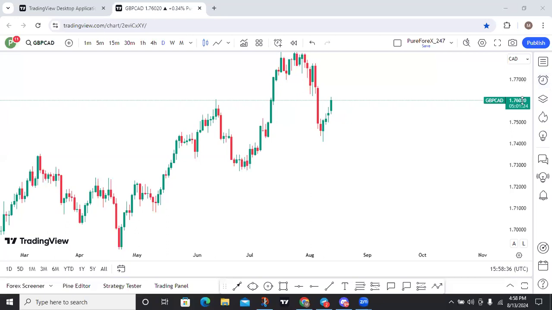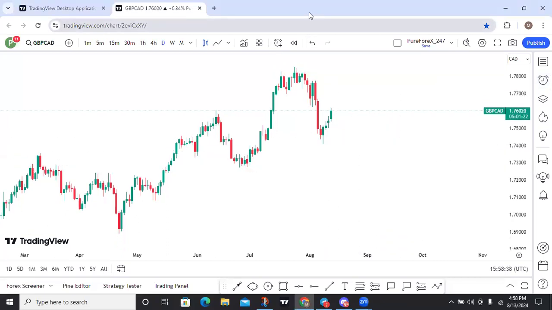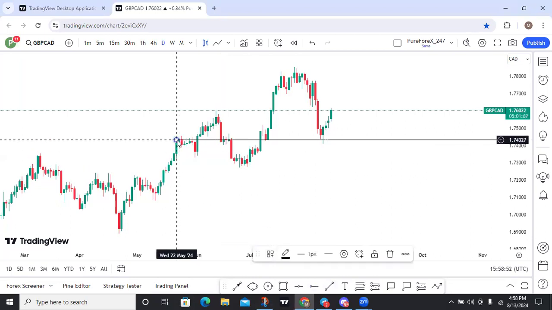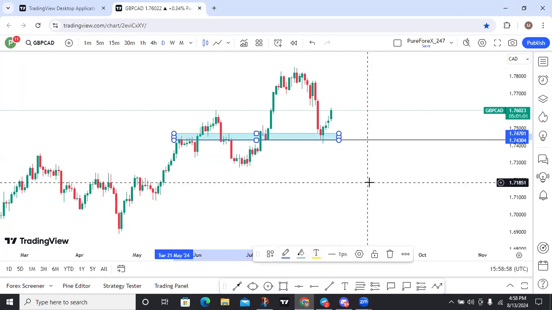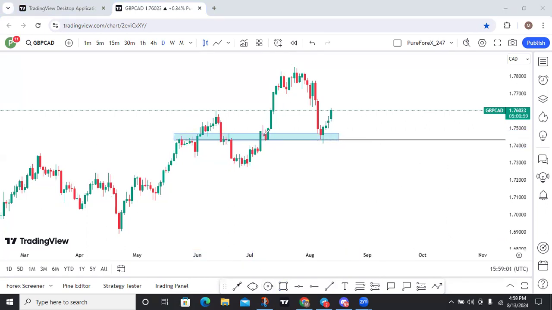Although with this Quasimodo manipulation the market made a little delay here on the daily time frame before coming back, it's still good enough to monitor the change in the market direction. So let's mark this area here, the left shoulder. This is where the market is supposed to sell, but the market fails, forms a rally-base-rally, breaks and respects the head of the Quasimodo, and then the market is coming back. So this is actually Quasimodo manipulation.